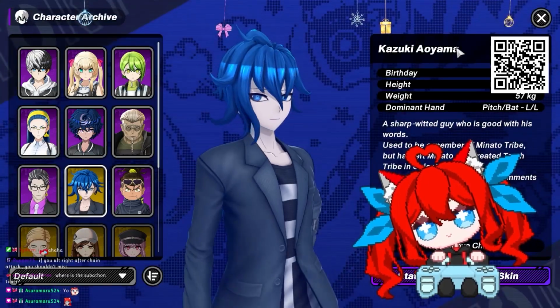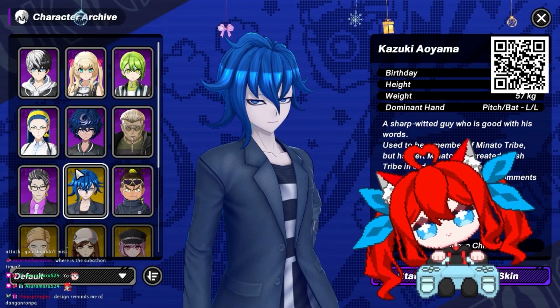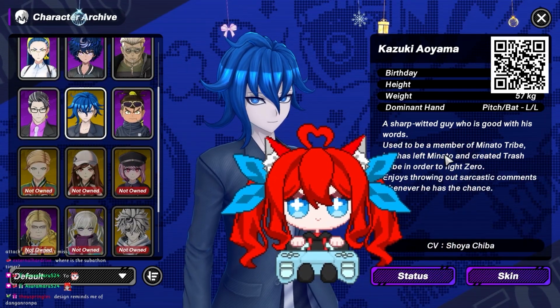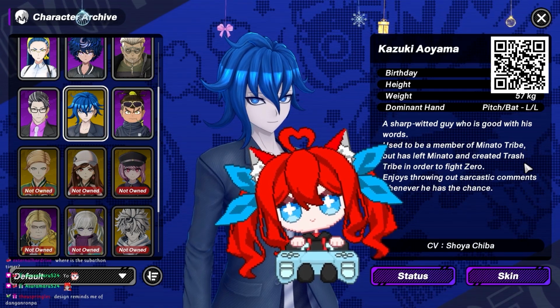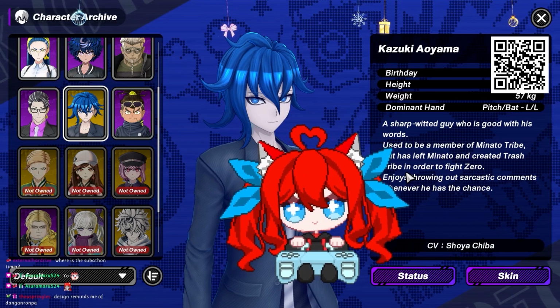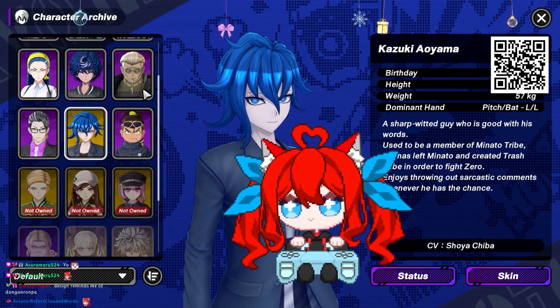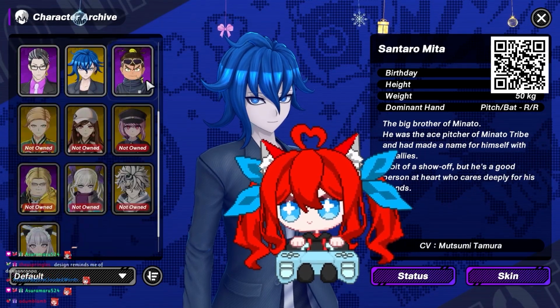And then we saw Kazuki in the anime earlier, a sharp-witted guy who is good with his words. The history matches what's happening in the anime. He used to be a member of Minato tribe, but has left and created Trash tribe. We're a part of the Trash tribe. I think all of us are in this group chat, and our name for our tribe is the Trash tribe.